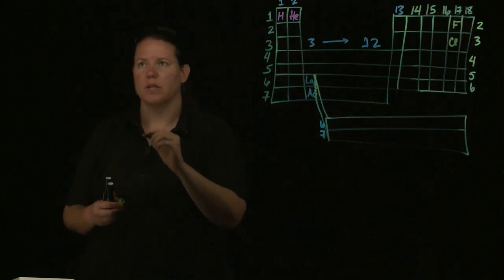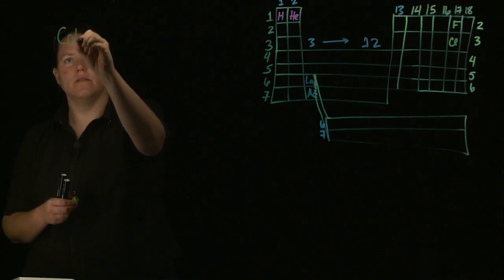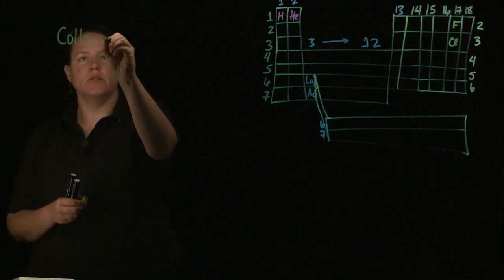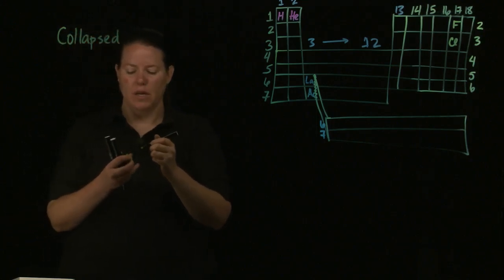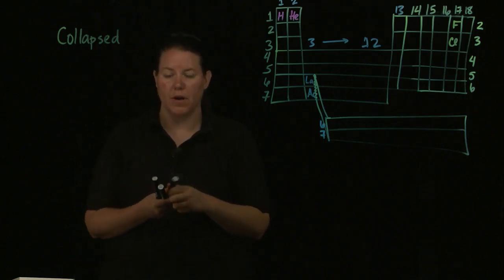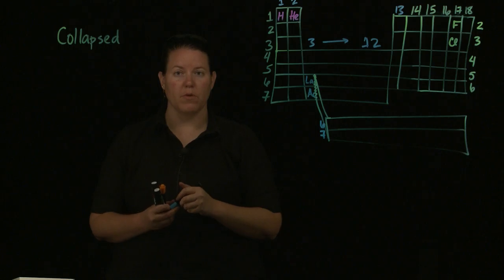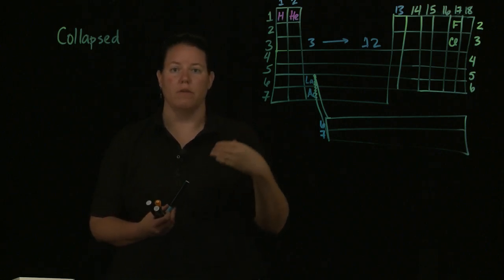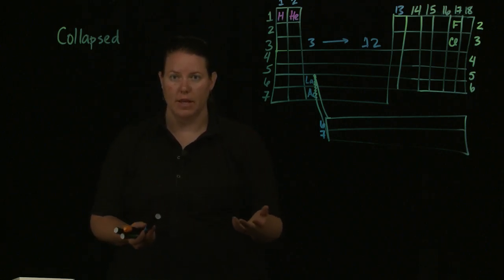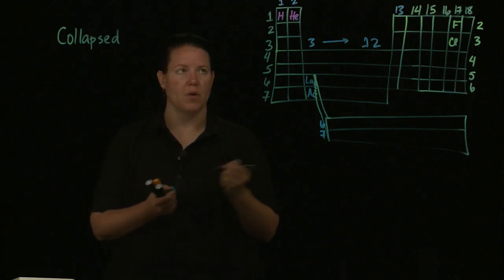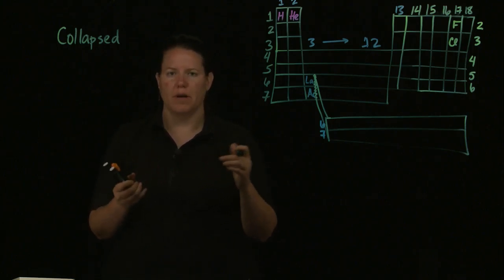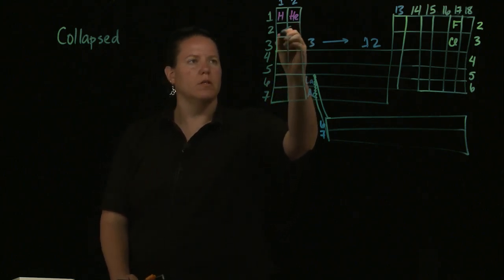What that would look like, so the collapsed or condensed notation, is where basically you follow the periodic table, and you state the period number, you state what block you're in, you count the number of elements in that period in that block. Or in that block in that period maybe, it's a little bit better.